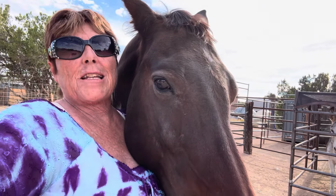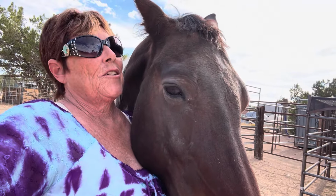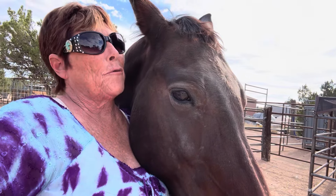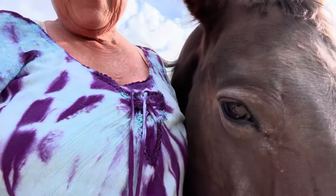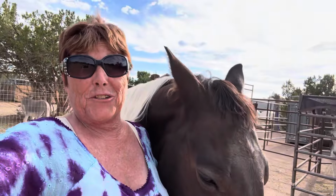Liberty is a fantastic trail horse. She knows how to do barrels. She knows how to rope. She knows how to do all kinds of good things, can't you? She also takes really good care of children.